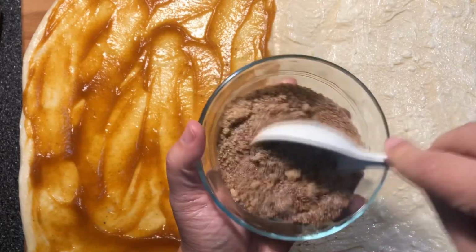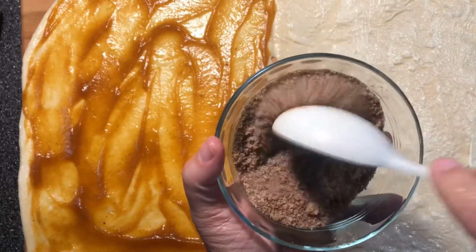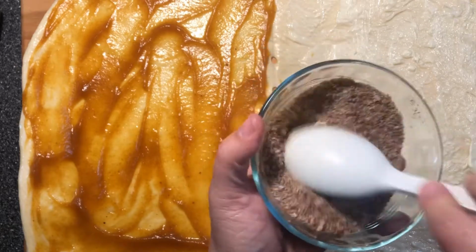I'm also going to make a cream cheese frosting to go on top of these. Gonna be delicious.